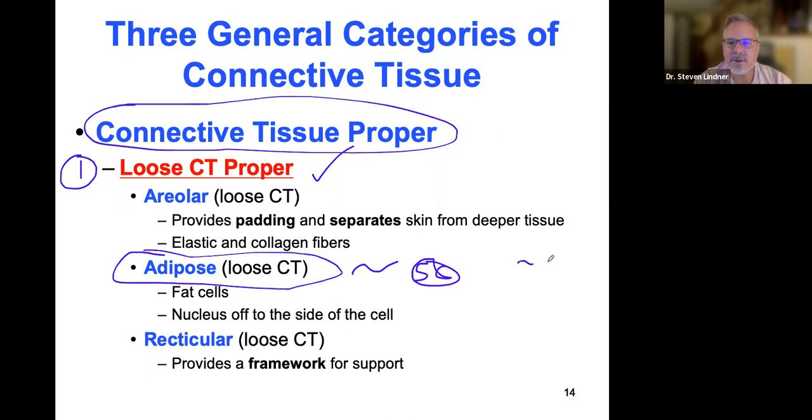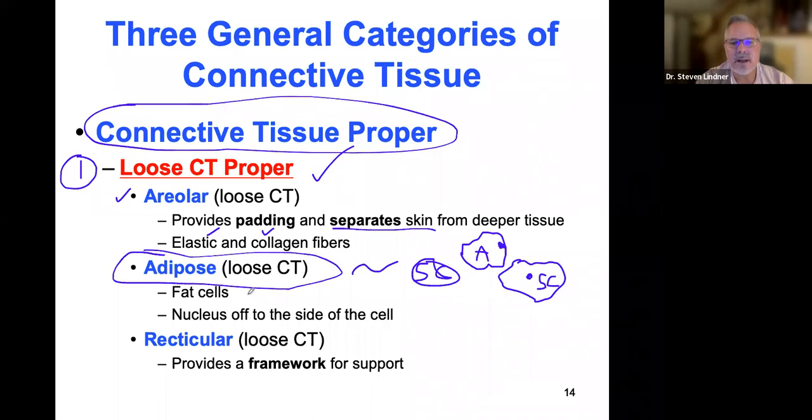A big difference is when you're looking at a squamous cell that looks like this, the nucleus is in the center, but in an adipose cell, it kind of looks the same, irregular, but the nucleus is in the periphery. So this is an adipose cell, and this is a squamous cell. Big difference. Areolar is important, though. It is the padding that we find deep to the skin, and it separates the skin from the muscle. So when you pinch your skin, you can grab part of the areolar, but then the muscle slides underneath. And it's made up of some protein called elastin and collagen. These are two really important types of protein.